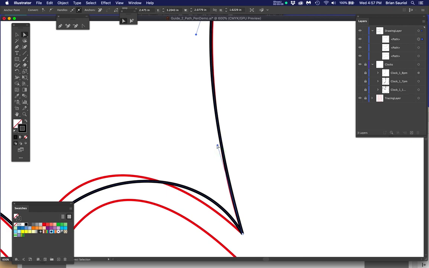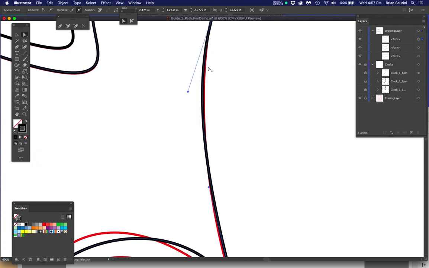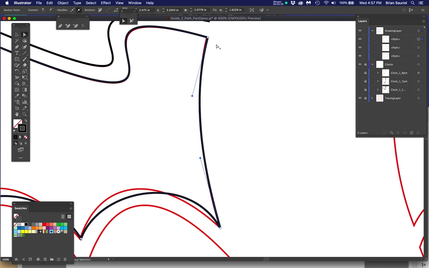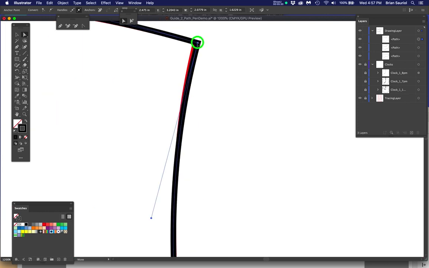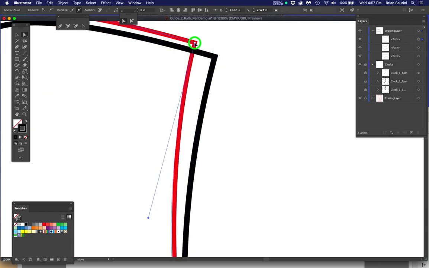I have to zoom in and get it. Okay, there we go. And now a little bit in, and let's take this one and bring it a little bit down and in. There we go. And now this one can go a little bit more to the left, and that's going to make this one correct. And this one goes more to the right, and there we go. That's not even in the right place. Let me pick it up and put it in the right place.